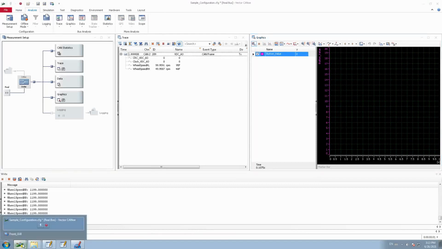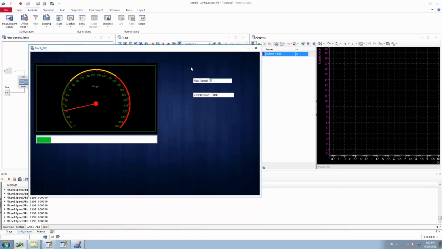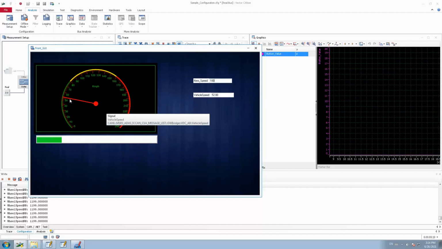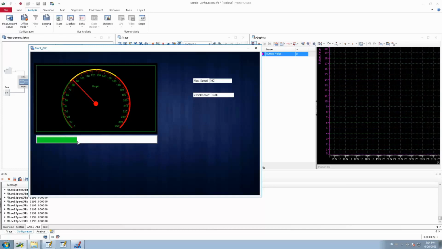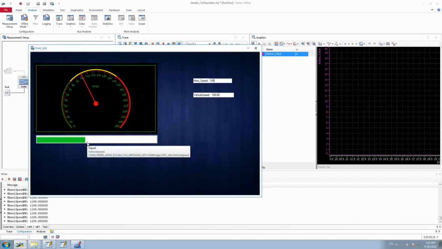Okay, the measurement is now started, and I'm in the progress UI. Already the vehicle speed is at 30, and so you see the progression here. Now if I want to increase it, the new speed, I want to set it as 100, for example. Then I see the change happening in the analog gauge, and at the same time you are able to see the progression from the left to the right in the progress bar. You're able to relate these both, right? So that's the main intent.